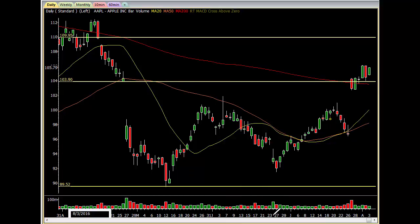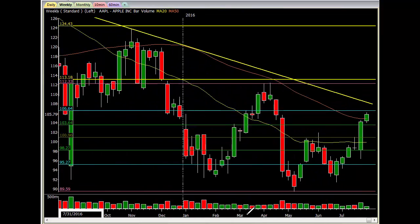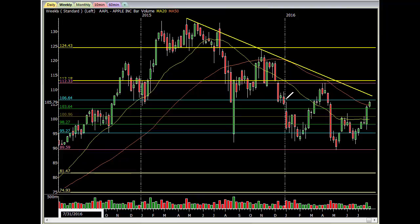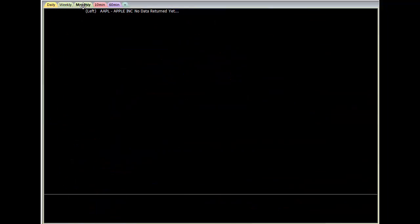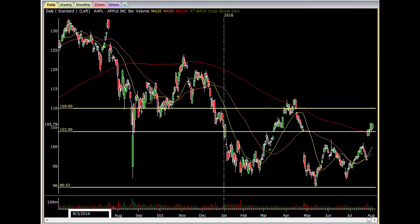But this one's been weak for a while. And this is bearish. This is setting up to go down. Unless we get above this area, 112, 113, maybe it keeps going. But man, I don't know. It will be interesting. I just have to see what the charts tell you. But this is a big inside bar on the monthly, and we're going 4 months after this candle. It will be 4 months. So that's Apple.